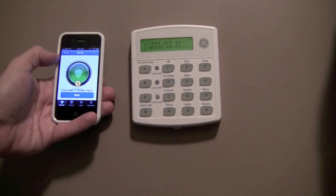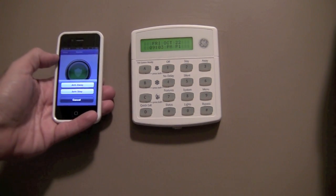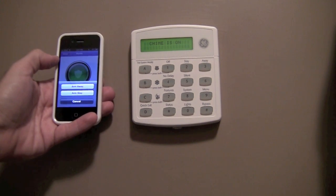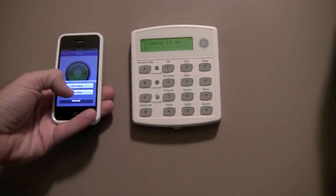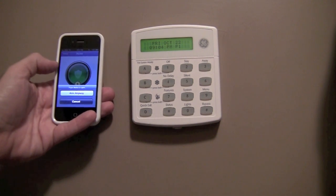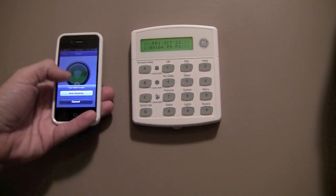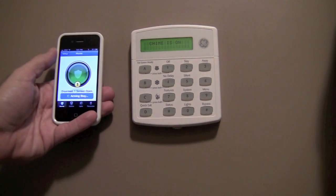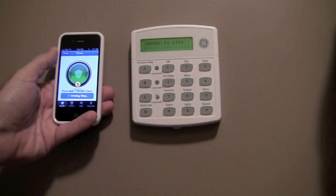But just for this example, I'm going to simply arm the system. You can choose whether you want to arm away or arm stay. That basically denotes whether you're going to use the motion detectors or not. Since I'm home, I'm going to arm stay. And it's just telling me the foyer motion is open, but that's no big deal because I'm using stay mode. So I'll hit arm anyway, and you can see that it just started arming. You can hear it beeping. It's giving me a 60-second countdown to let me know that I have 60 seconds before the alarm is armed.